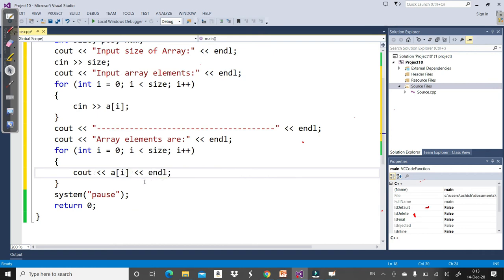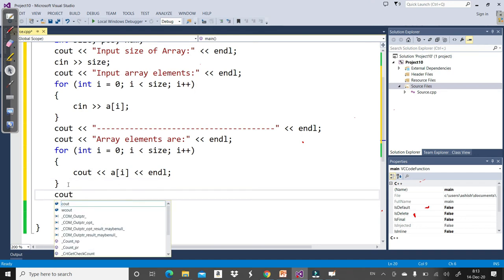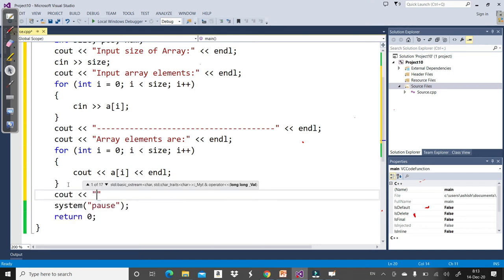Here, because we are doing insertion operation, so now let's input the element which you want to insert. Input the element which you want to insert.